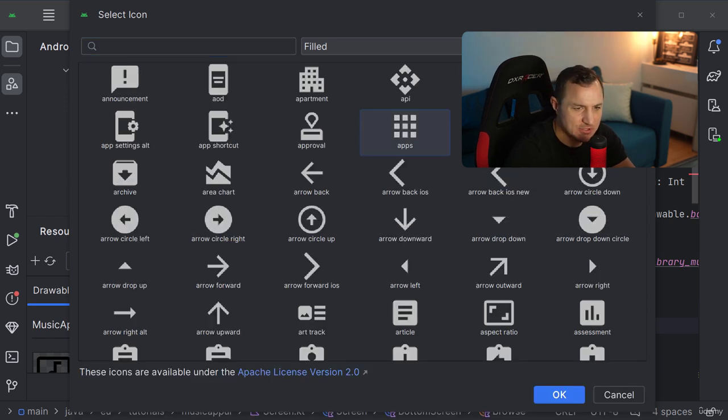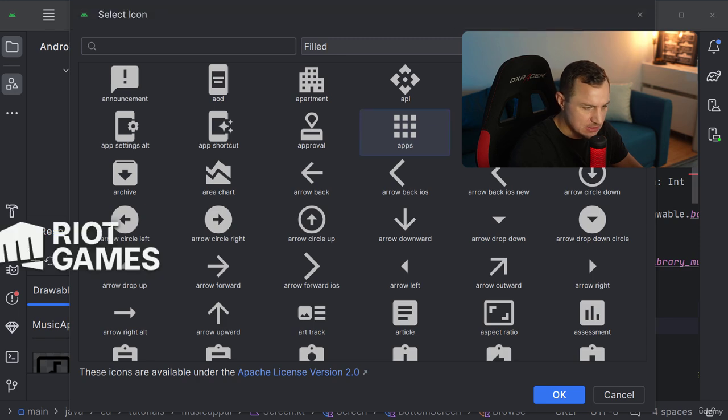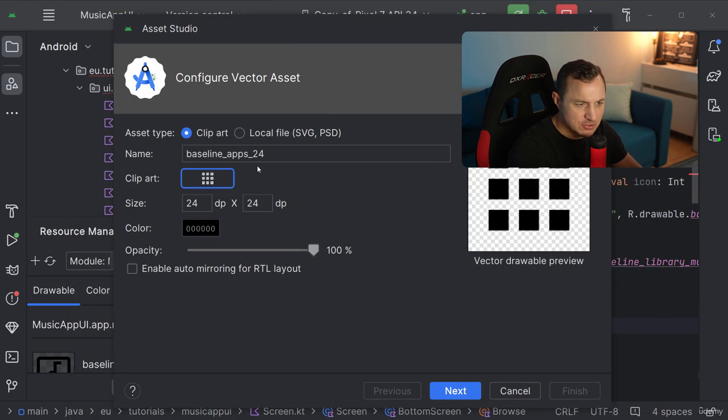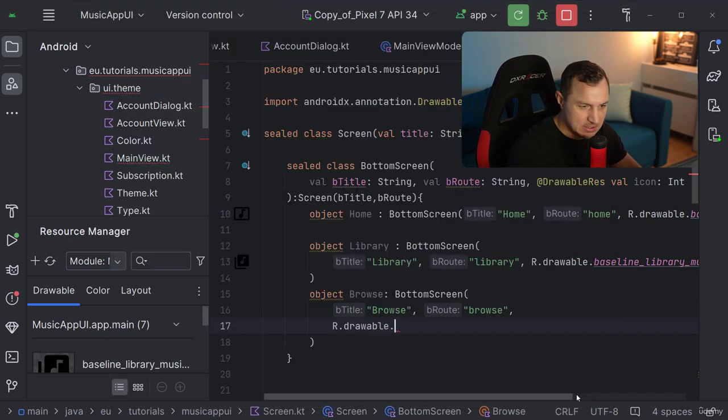And you know what, I'm just going to use this apps one. Now you could obviously use whatever you want, whatever fits. Article would also fit, I believe, because that's what the screen looks like if you look at it, right? So here, well, I cannot select it right now. I'm not going to use the same icon that we used before, but I'm just going to use this icon now. Let's use that in here.